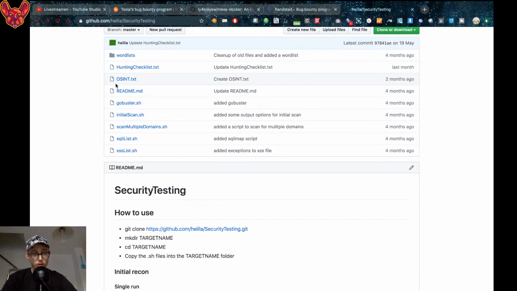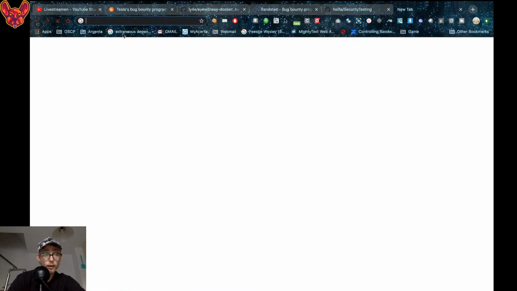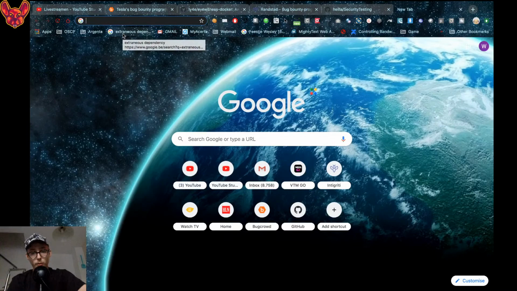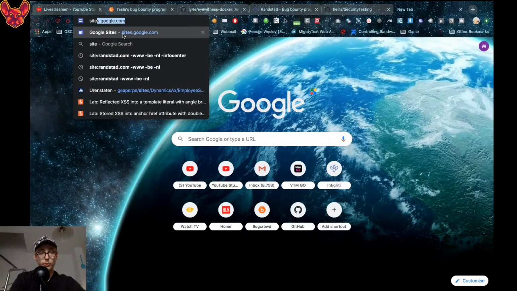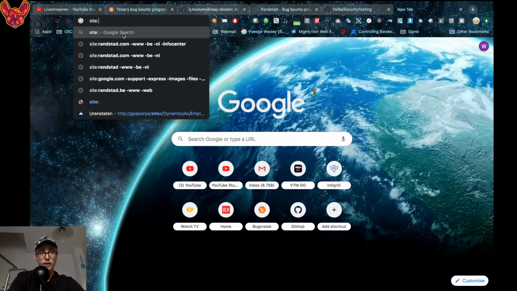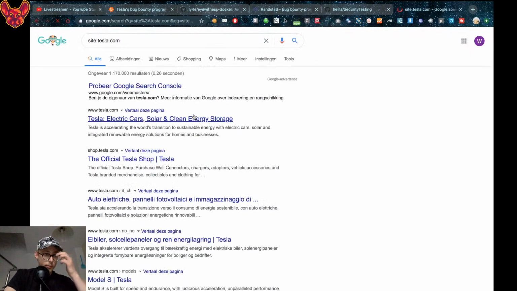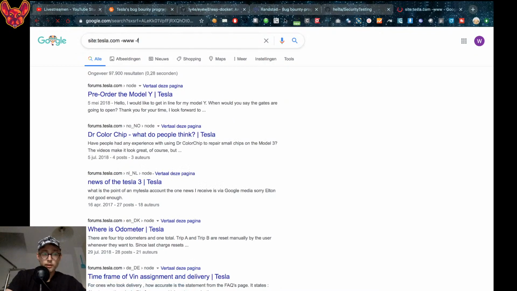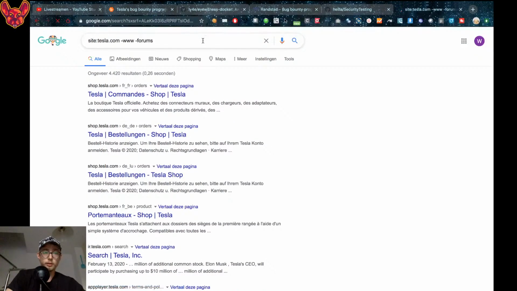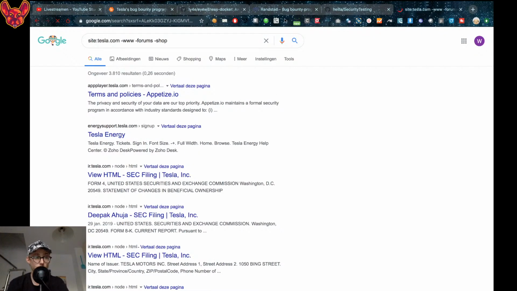One thing I forgot to show you guys, and that I'm going to do as well, is these tools like Sublist3r and that kind of stuff. They are amazing for finding subdomains. But what I will also do is just go some OSINTing, so site:thexssrat.com, and then I'll try to look for all of the subdomains that I haven't found yet. So I already checked the www domain, cross that off, checked the forums domain, cross that off, checked the shop domain, cross that off, and keep going that way. That's also something I'll do for recon.